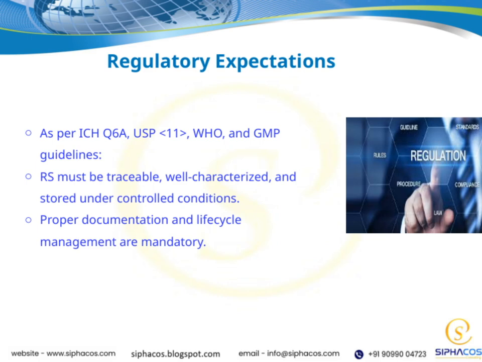Lifecycle management is equally important. This involves overseeing the RS from procurement through to final use, ensuring continuous quality and compliance. These regulatory expectations are designed to ensure safety, quality, and consistency in pharmaceutical manufacturing. By adhering to these principles, we can meet the high standards set by authorities and support the overall integrity of our products.